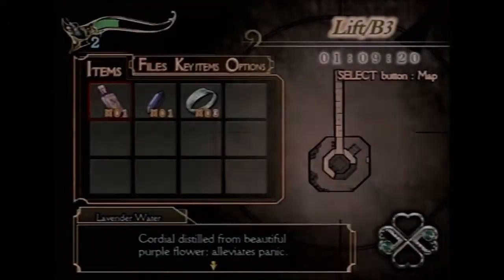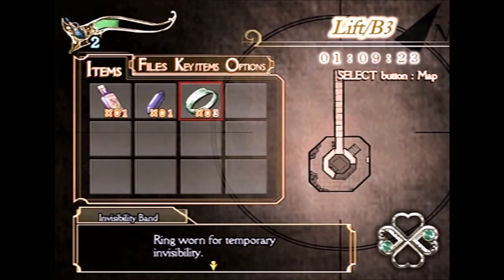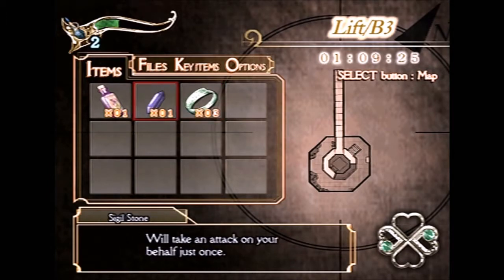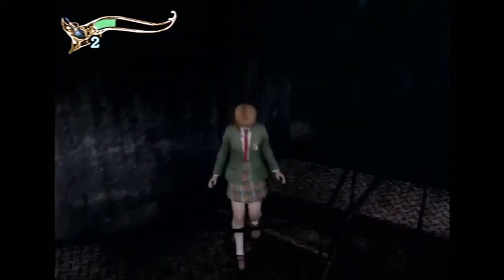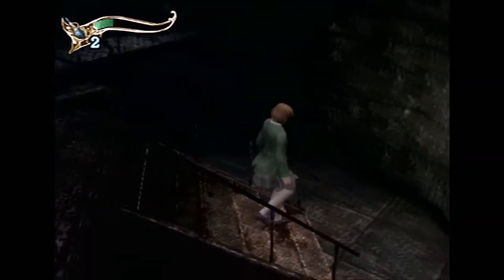So we have one lavender water, and I think we have one, Ben, another important item, since you'll probably be here next week when I continue this. This invisibility band, if I ever get in a thing, obviously makes you invisible, and the sigil stone is the most important because you can take a hit and panic and not die. And unfortunately, I think that's happened to me already. Wow. This guy is being relentless.